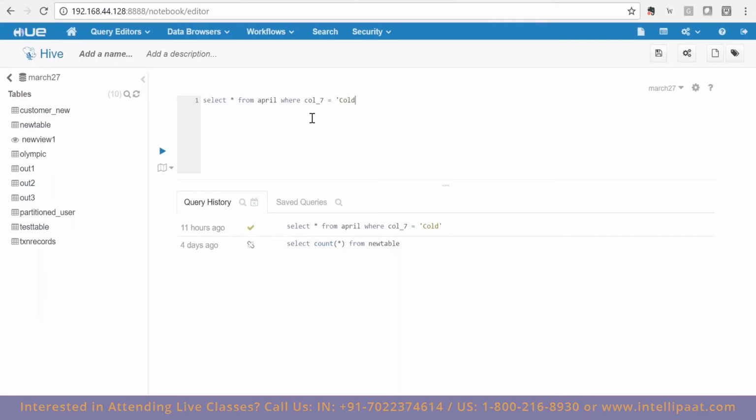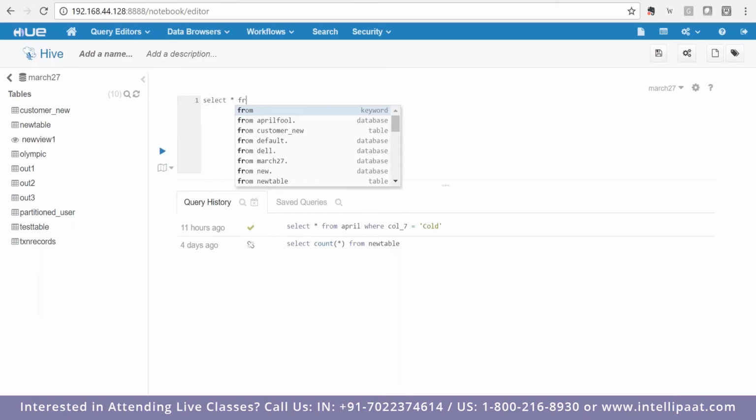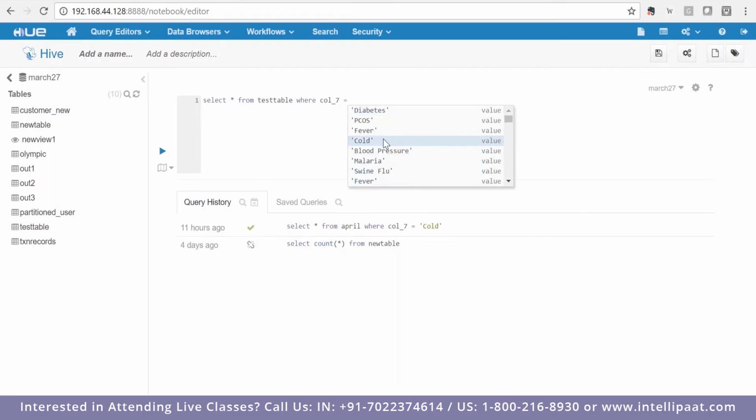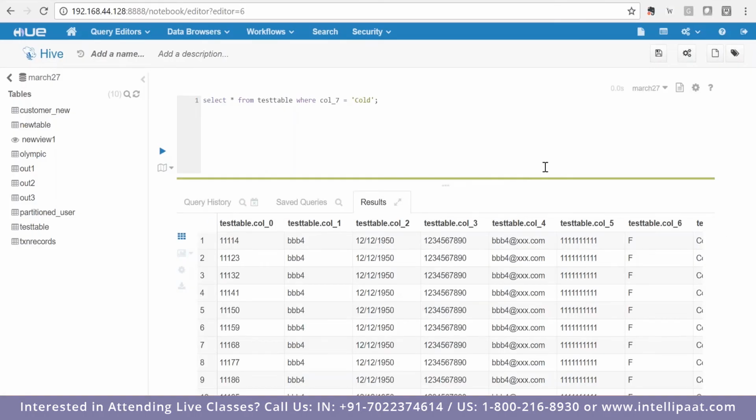So I can say select star from test table where column number 7 equals cold, and then execute the query. So this will run the query in the GUI and show me the result.